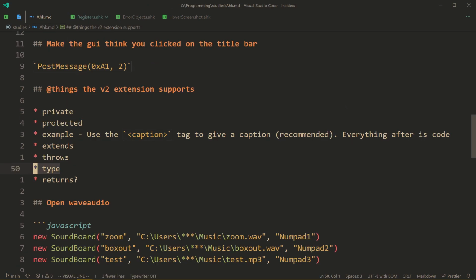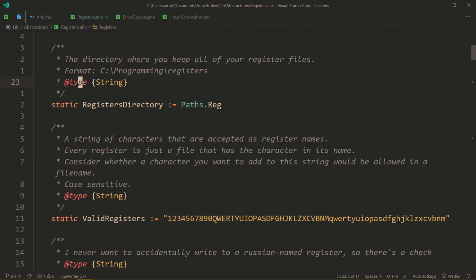Okay, type. You can use this for fields and properties. So here we have registers directory, which is the directory of registers, which is self-explanatory, isn't it? But are we sure what type this is? Okay, this is maybe obvious, but will this be? Valid registers.